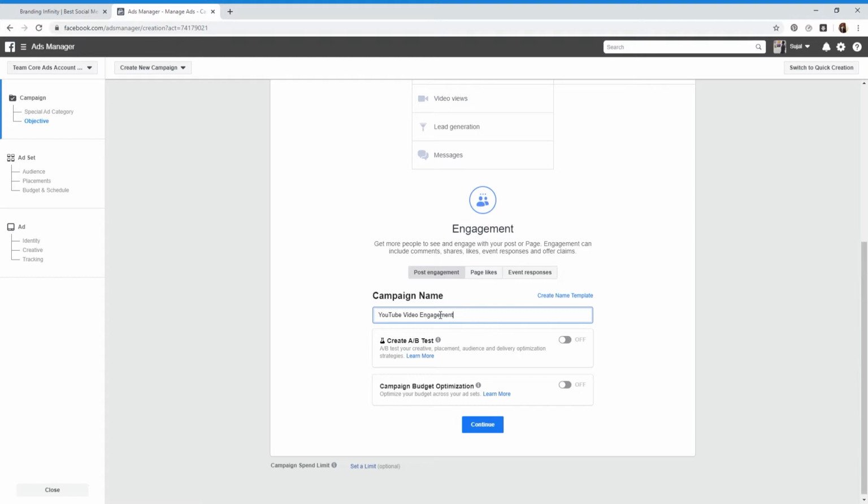Just a pro tip, make sure that your campaign name is something you can easily identify, and the same for your ad set and ad level names. Make sure they're all very specific and precise, because when you start initially you won't have many campaigns, but as you grow and run a lot of ads, there might be hundreds or even thousands of ads, ad sets and campaigns. Then it becomes very hard to identify, so make sure everything is very precise.